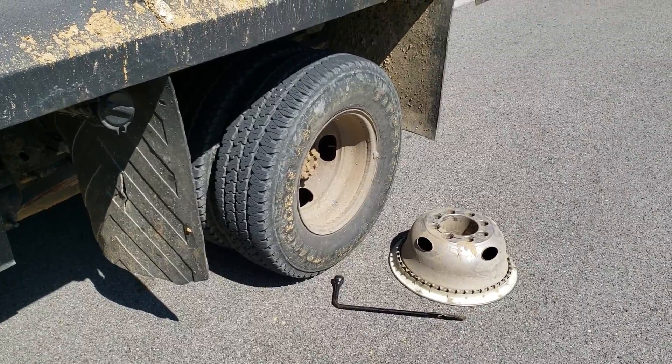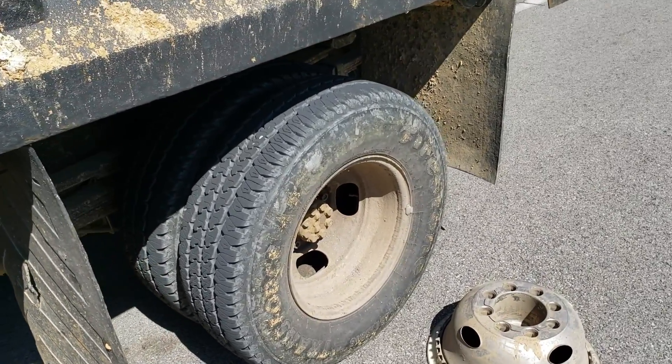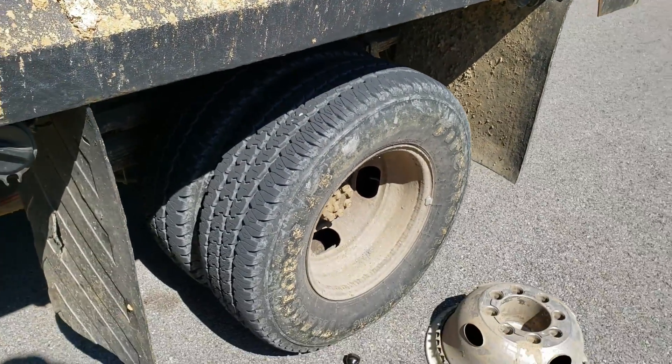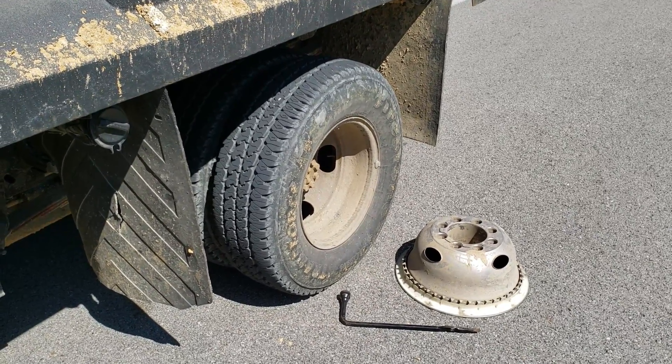So then I hit the road to take this clay over to that other farm that I'm helping out with, and I heard a noise — a really bad noise. I come out and look back and this tire's wobbling. Sure enough, all the lug nuts are loose, and right now the wrench I have ain't long enough to get in them. I need to see if I got a socket big enough — I doubt it. So I'm sitting on the side of the road here.